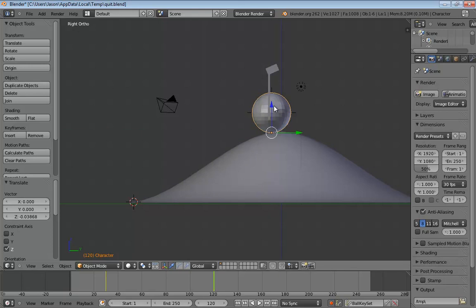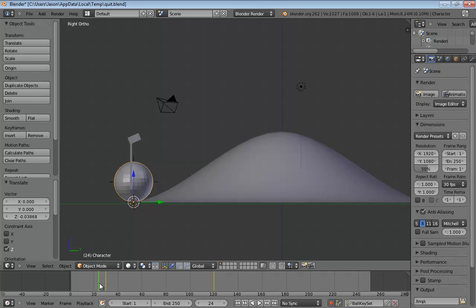Not an exact science, once again, but this just means that when he gets his club out, he's going to be swinging right over the top of the hill. Now, once you've done that, you can now drag with your right mouse button, and you have some basic animation. Now, here's where things are going to start to get fun.